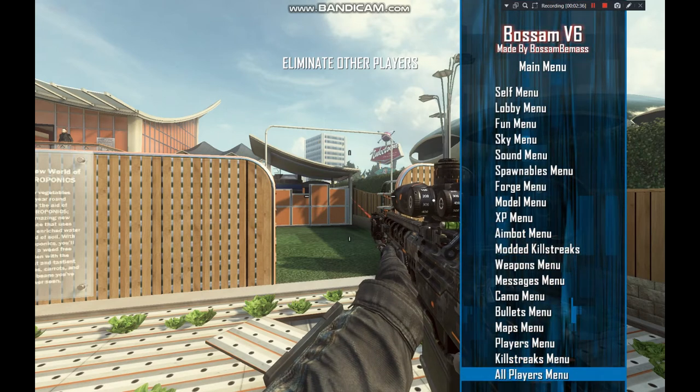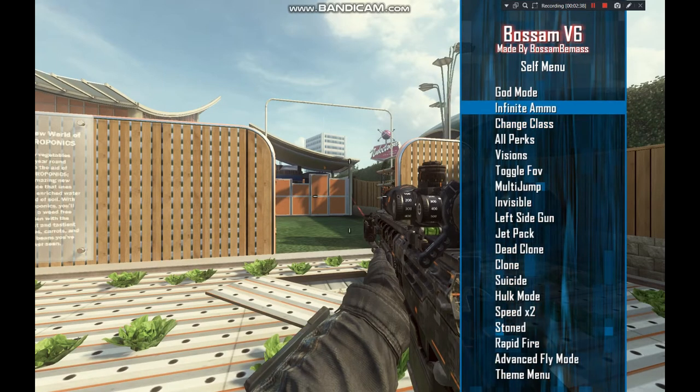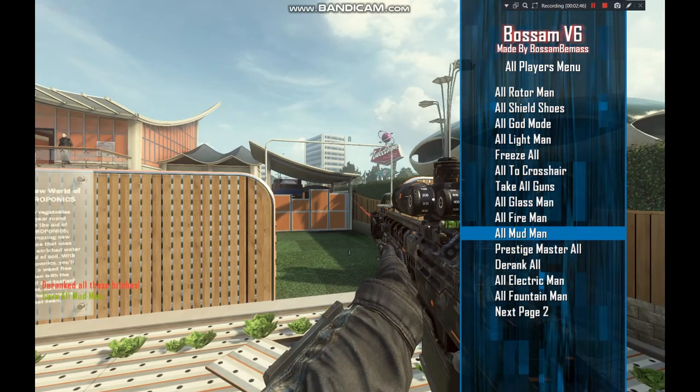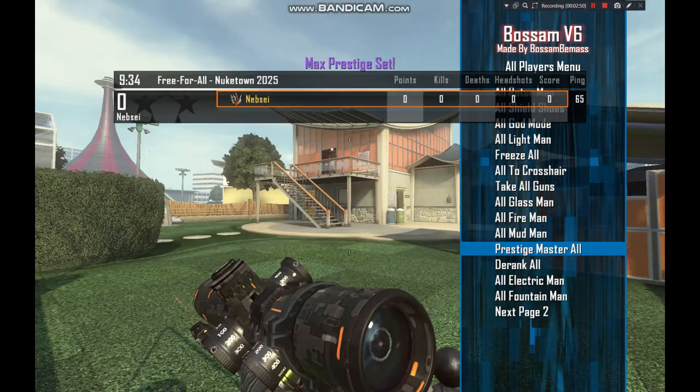You want to go to All Players, back or down here. Oh my god, I can't even control this. Then you want to go to Prestige Master All, or no, not D rank. You want to go to Prestige Master All if it lets you. And boom, you're Prestige Master.